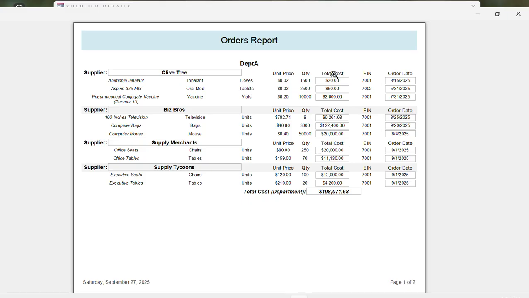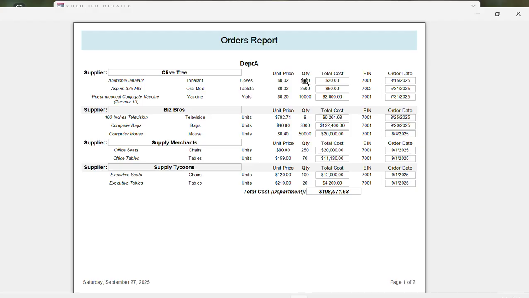So these quantities here are in doses, in this over here. So 150 doses, 1,500 doses, 2,500 tablets. This is 10,000 vials.